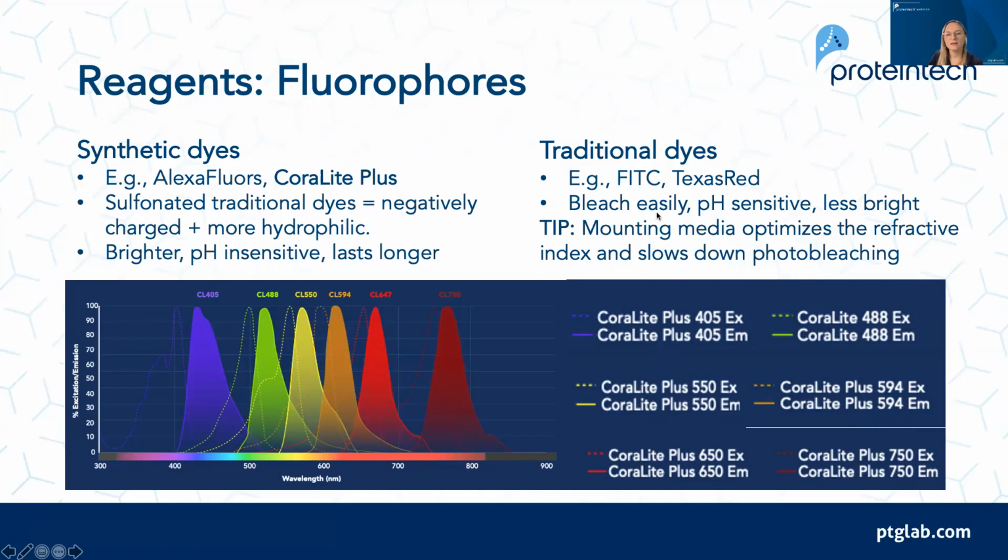I remember during my PhD, I was using FITC to do some demonstrating for an undergraduate practical, and we were using FITC for looking at the brainstem, I believe. And I could only show 2 or 3 students this one image before it would just completely dim, because that was as far as it would allow me to use. So that's just something to bear in mind. They might be slightly more expensive than your traditional dyes, but they are definitely worth it.